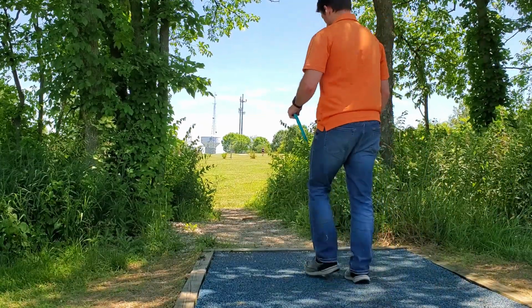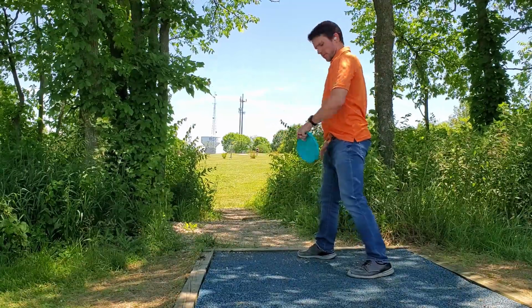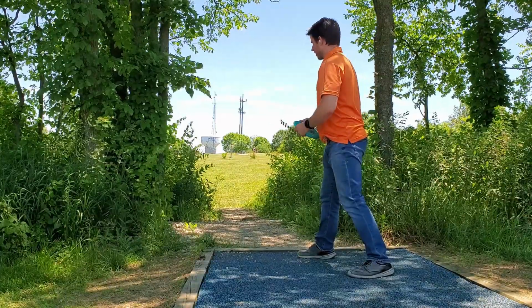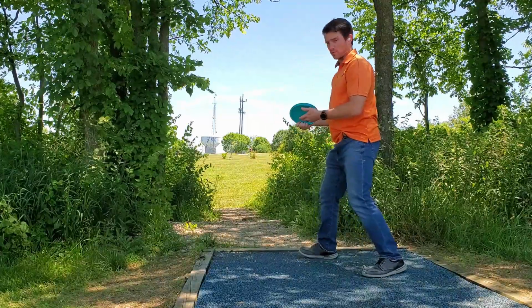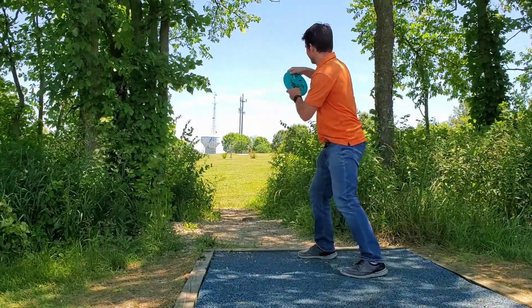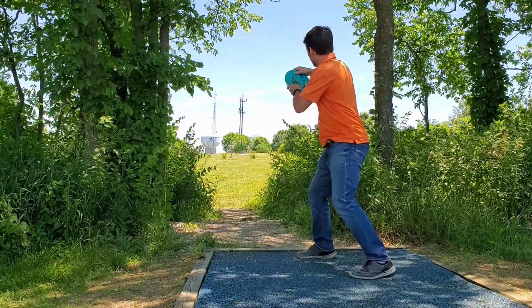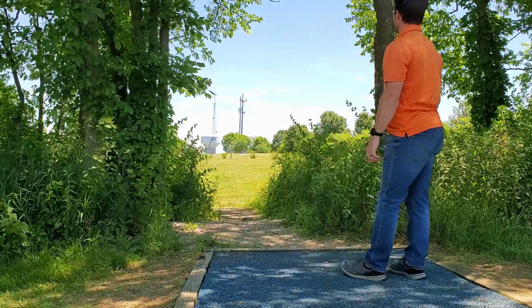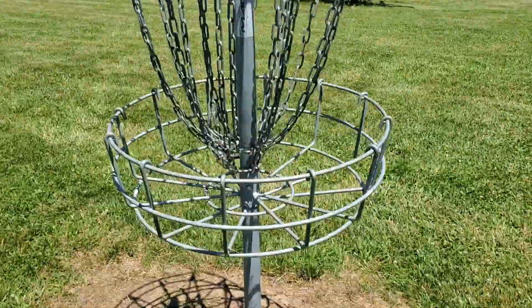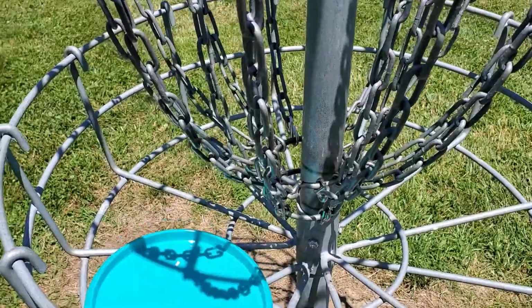We're just gonna do a standstill here, and sit this far from the basket, maybe with limited run-up or problems around. Kind of helps prepare. Normally wouldn't be doing it from the tee pad, but basket. Well, it doesn't get much better than that. Perfect upshot, so we're going ahead and just, there you go.